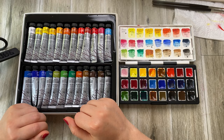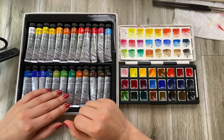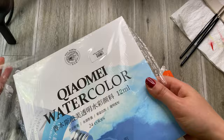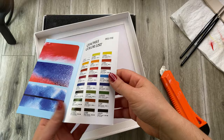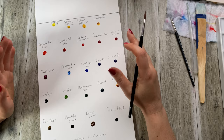I wanted to do a video like this — pens versus tubes — for a while now, but I didn't have an opportunity until now. You probably remember a few videos back I did a little swatch and review for the Rubens watercolor paint, which is a set of pens. And now I've got exactly the same 24-color set, but same colors in tubes. The brand is Kwame watercolor, which is Paul Rubens brand. I will leave all the links under the video so you can check those out.